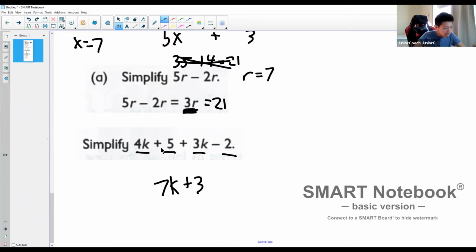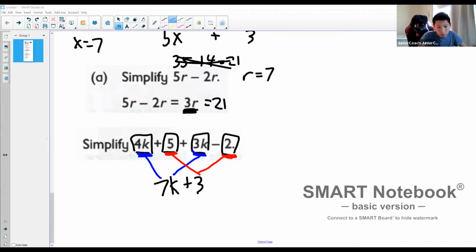Whenever we are asked to simplify something, we're going to take each term and group it into a type, and then once we group it into a type, we can simplify it. For example, I'm just going to box everything off. First, we can label all of these as a type of term. I'm just going to use colors. First of all, we have actual numbers, and then we also have variables of k. We do it based on the type of variable, because you can't add 5 with 4k. They're different types. If you've done fractions before, this is as if it was a different denominator, although in this case, you can't make a least common denominator.